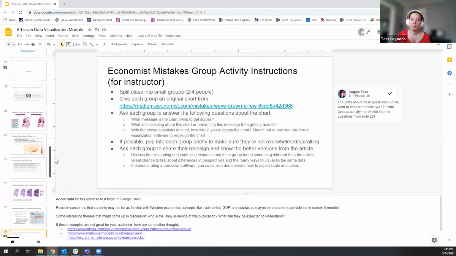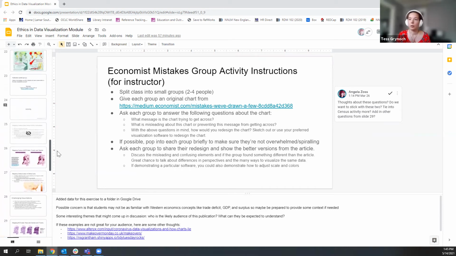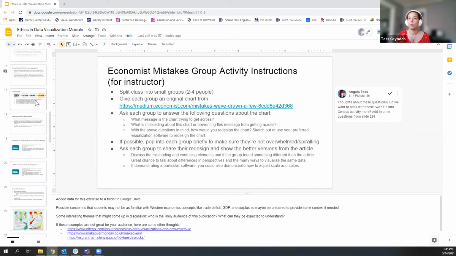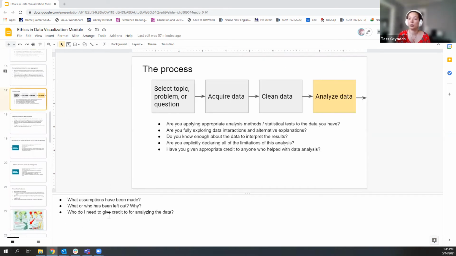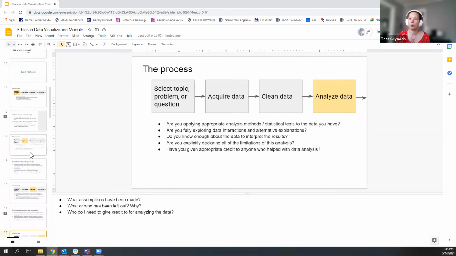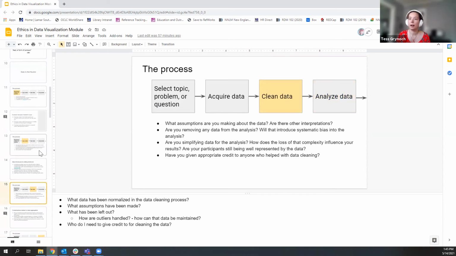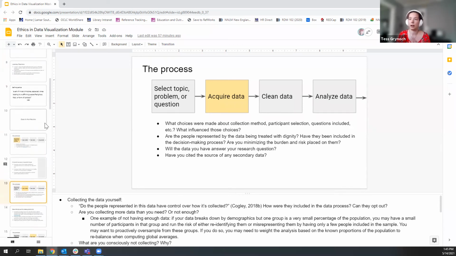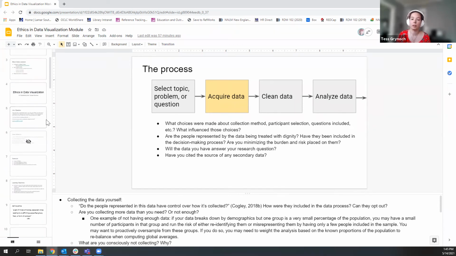And then on each of these slides as well, if you go back into our lecture portion, we have extra questions listed below, as well as sources. So you'll see in this one here that we've listed the sources for where we've gotten some of our questions and our thoughts from.